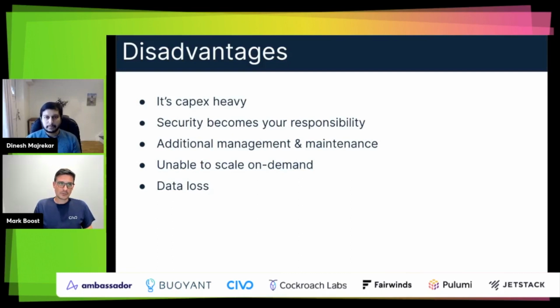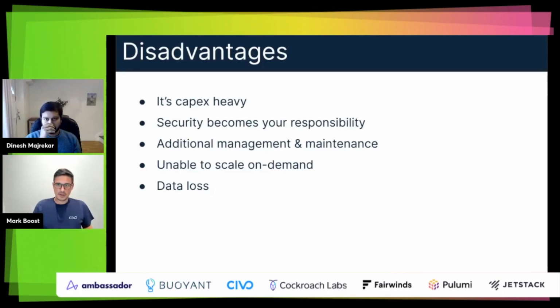And now that becomes your responsibility if you're deploying things at the edge. So if that's not being taken care of and you're not thinking about physical security as well, that could become an issue at the edge. When it comes to additional management and maintenance, you could be managing potentially thousands of devices at scale, depending on what your company does and how you use IoT devices or edge deployments. And that becomes challenging when it comes to upgrades and patches and managing those devices.